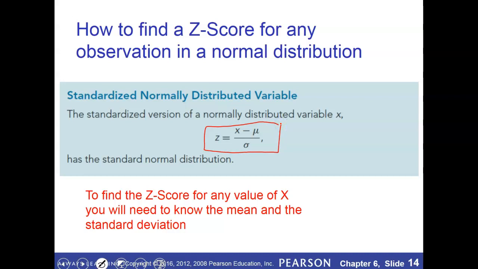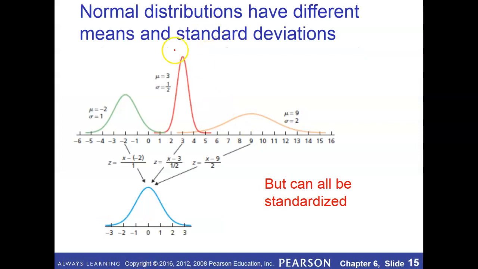But the z-score is always equal to a standard variable x, so just a random number. It could be a height, and then we would subtract the average. So this is the average, and we're going to divide it by the standard deviation. And so here are some examples of what that might look like. All of these are normal distributions. Okay, they have different means. For example, the green one has a mean of -2, and it has a standard deviation of 1.